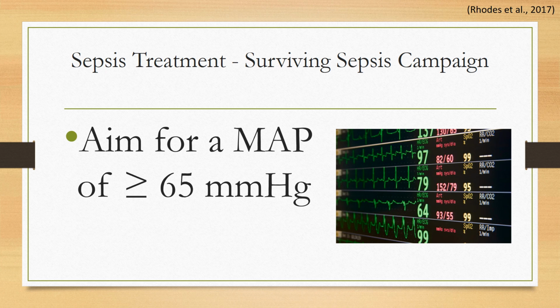The other thing they recommend is to aim for a MAP of greater than 65, and to consider the early use of vasopressors to maintain the MAP above 65 if fluid resuscitation is inadequate. The recommendation currently for vasopressors as first line is noradrenaline. This is not a comprehensive step-by-step list on the treatment of sepsis and will vary from department to department, but it merely outlines the initial emergency management needed for Mr. Smith.